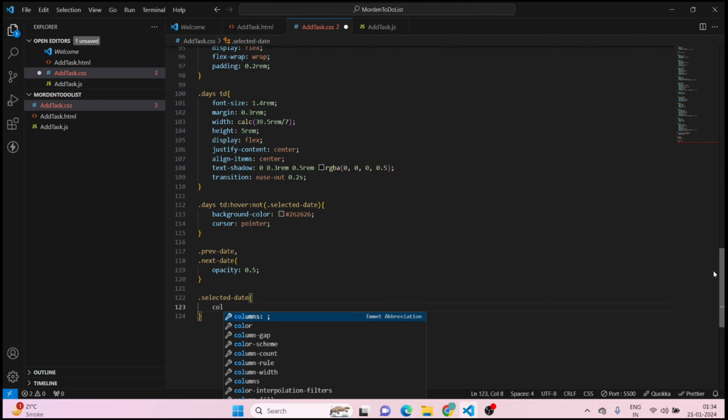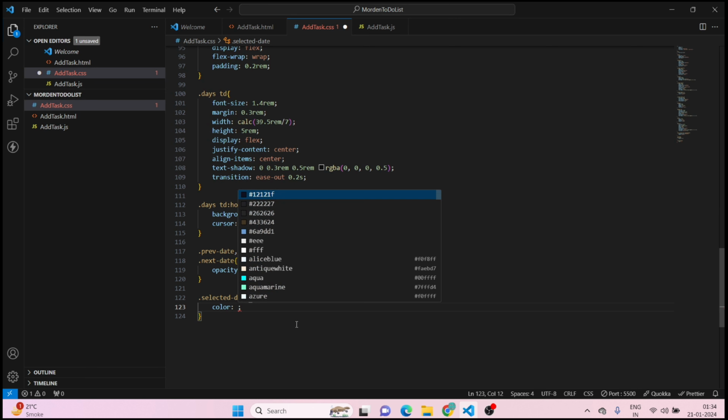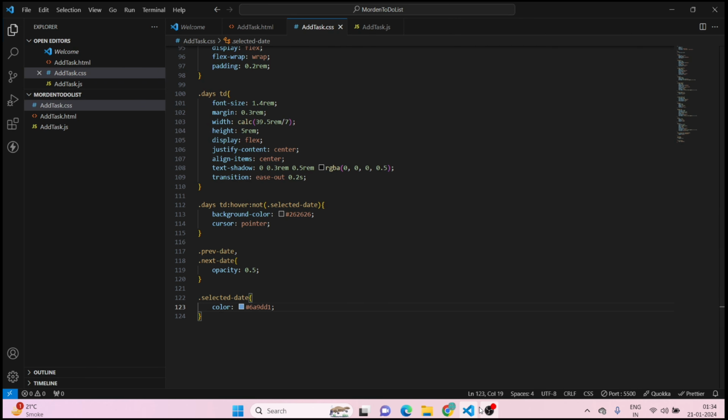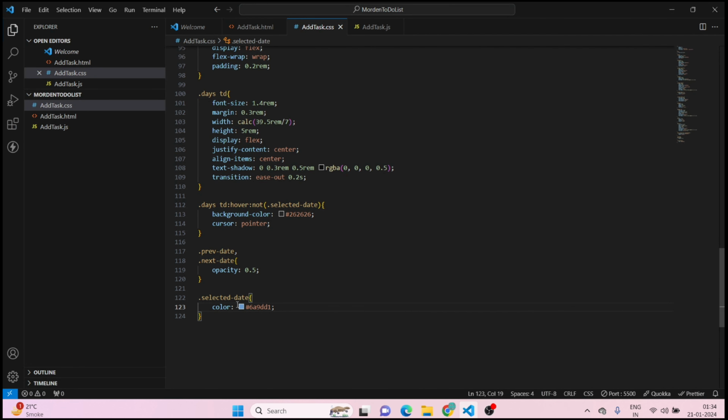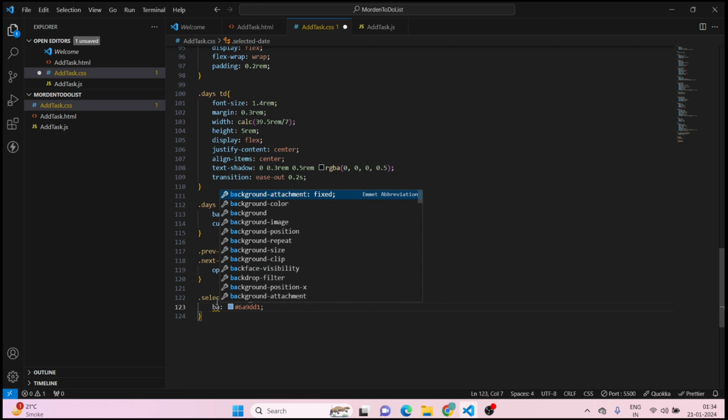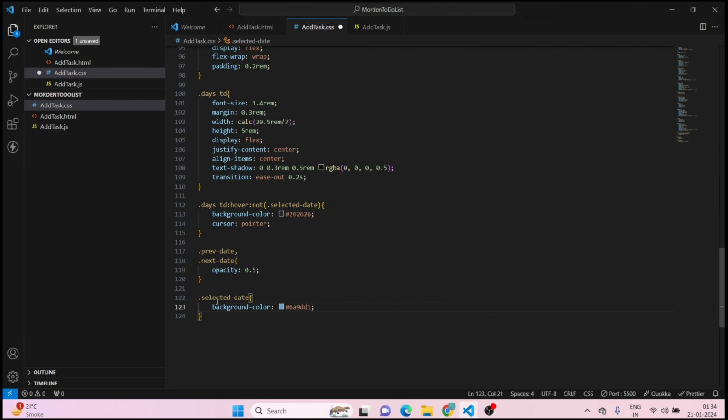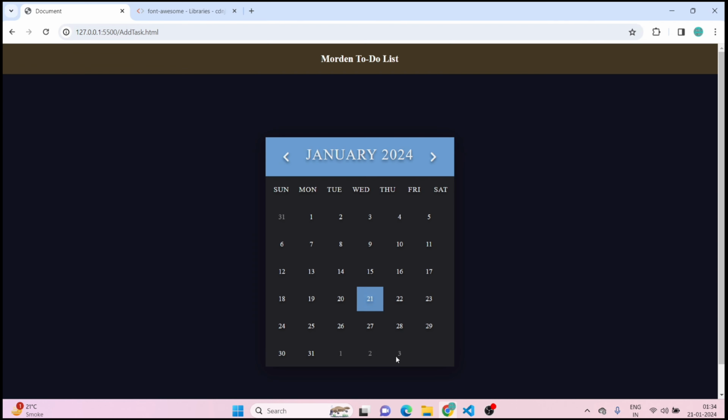Yeah, color or maybe background color or something. Let's see how it looks. It is looking like this for 21, so I'm assuming it will be a background color, I guess. But let's see. Okay, so this is how it looks. This looks fine. We are done with our current month's calendar.